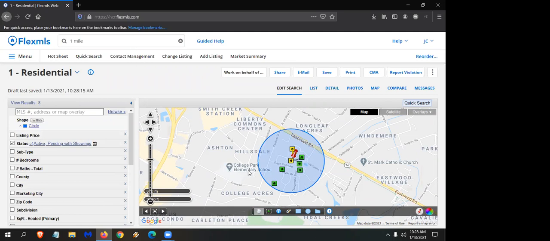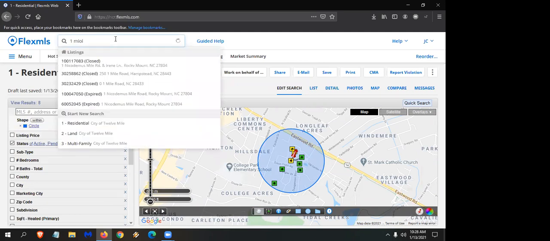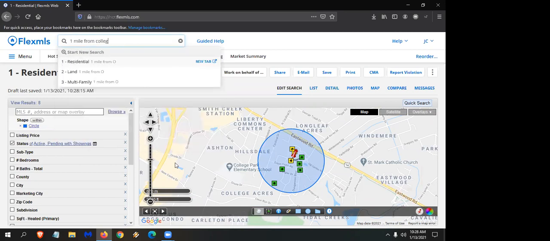is I'm actually gonna use this right here, College Park Elementary School. So we'll do 1 mile from, let's imagine our client is the new principal at the elementary school. Now, if I do College Park Elementary School, there's likely going to be another College Park Elementary School somewhere in the US. So I want to plug in the city, Wilmington, NC, so it knows exactly where it's located. We'll do 1 mile from.